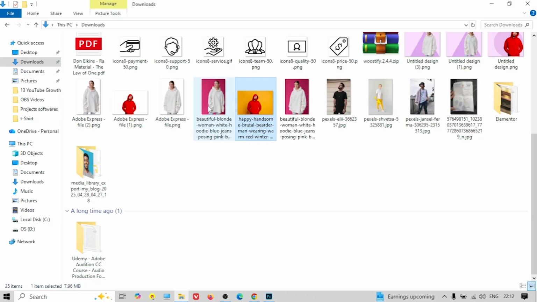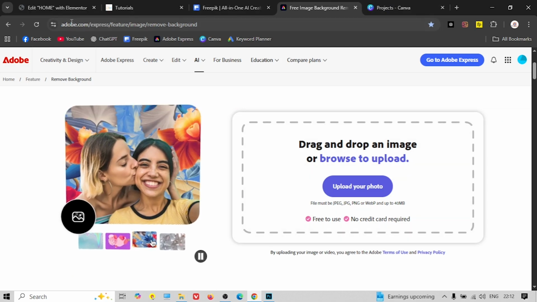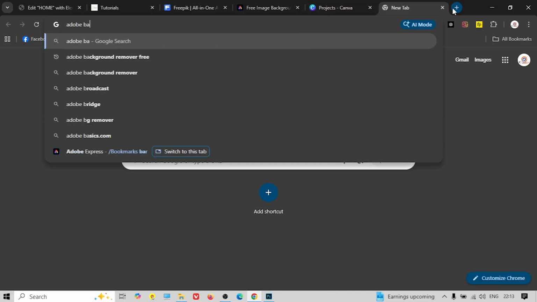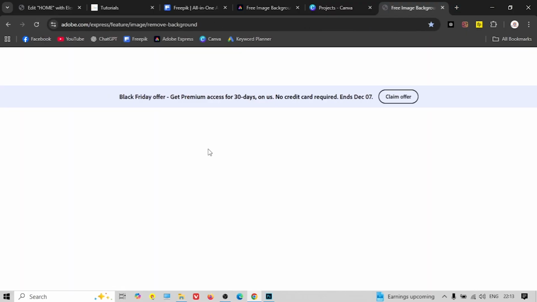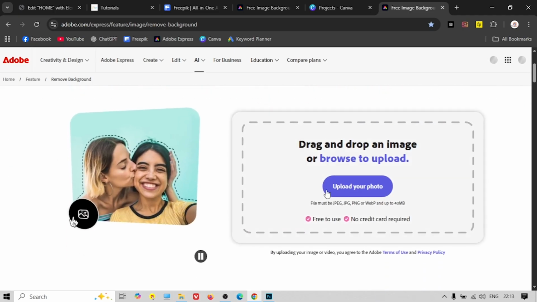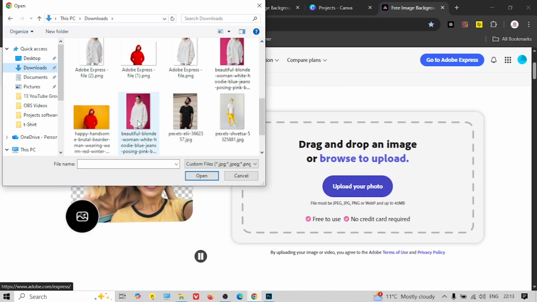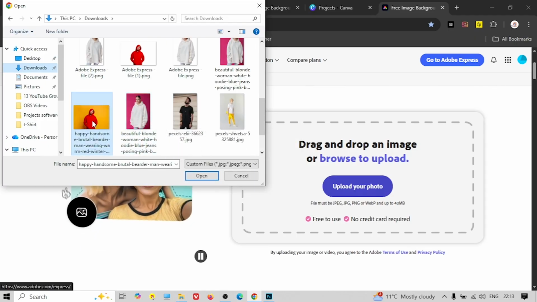So the first thing to make the background transparent for an image like this one, all we need to do is go to this website, which is adobe.com. If you type Adobe background remover, you will be prompted with this website. So over here I'm gonna upload the image that I downloaded from Freepik. So for example, we're gonna start with this one.